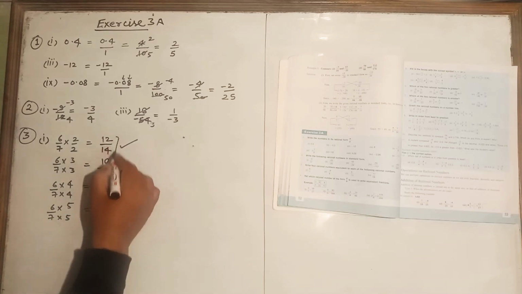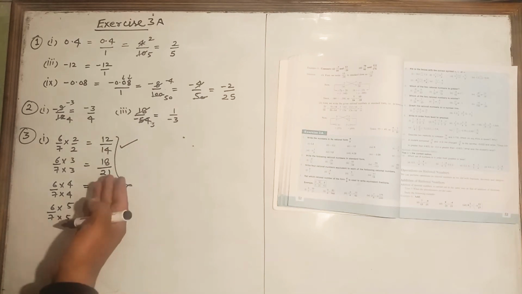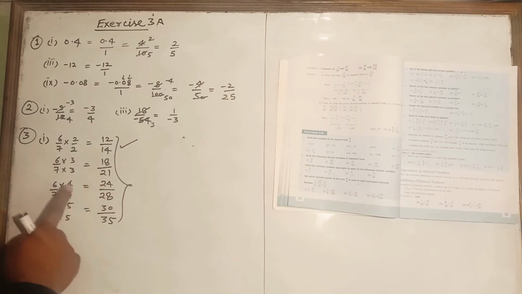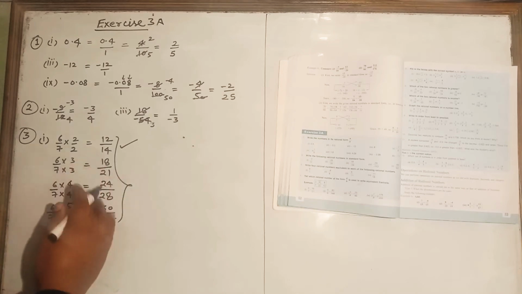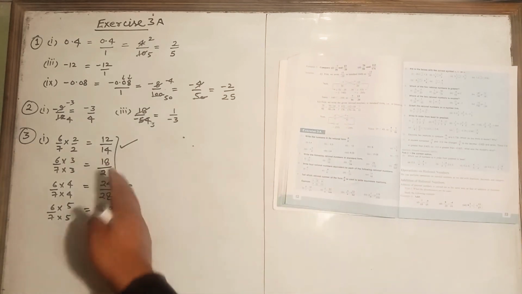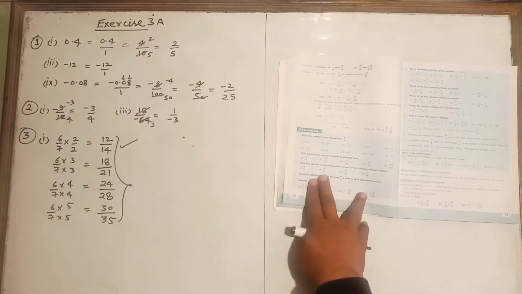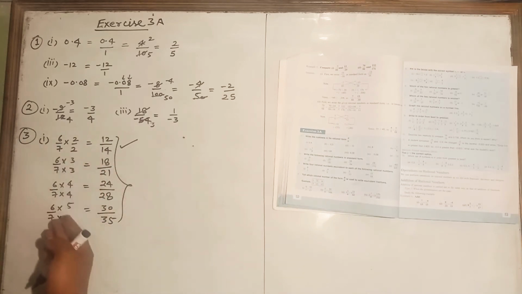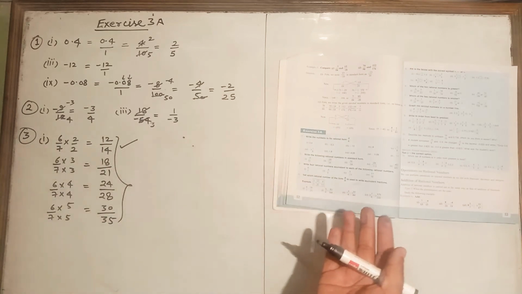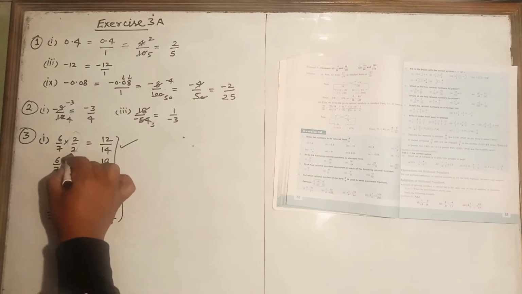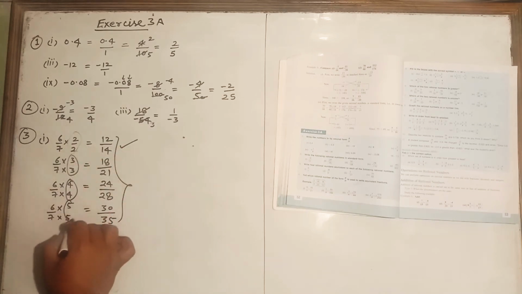So these all fractions will be equivalent. If we will divide it with 3, the same fraction will come. We will divide it with 4, then same fraction will come, that 6 upon 7. So these all are equivalent fractions. You have to write 4 only. So these are the 4. Same way you can do the second part, third part, then fourth part. Means you will multiply it with 2, 3, 4, 5, 6, 7, whatever number. That condition is that whatever the number you will choose, you should multiply numerator and denominator with the same number.